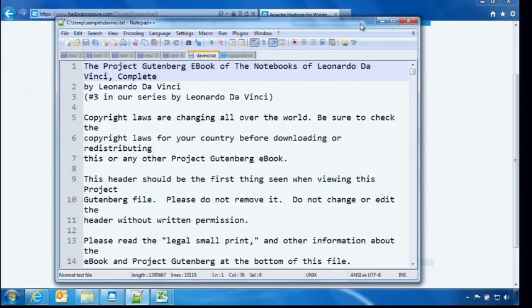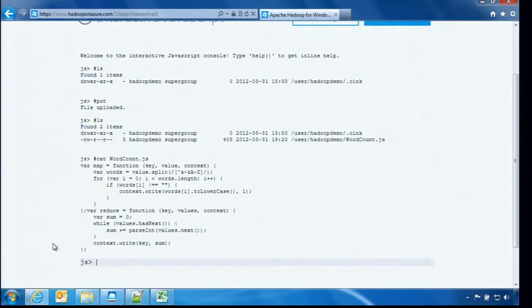So DaVinci.txt we've preloaded into Hadoop on Azure's example data directory, so that if you want to run this same example, it's already there for you. And so now what I need to do is execute my MapReduce program against that sample data. So here, we'll use an API we have that wraps a lot of the common Pig commands, which are an easy way to process data in Hadoop.